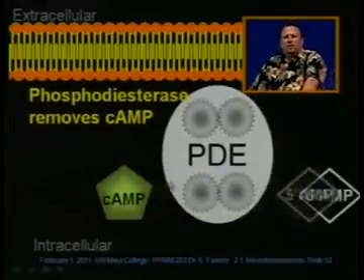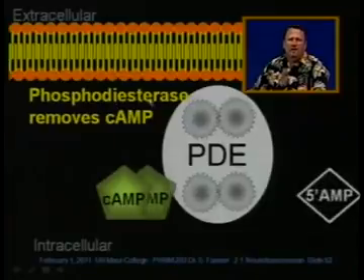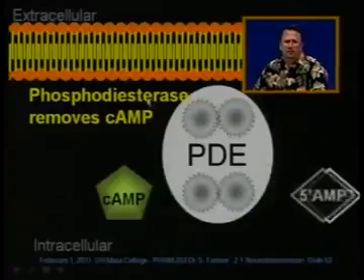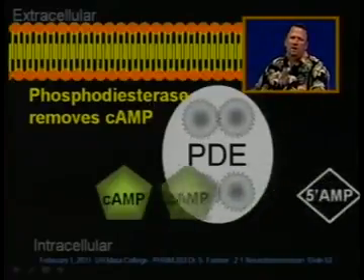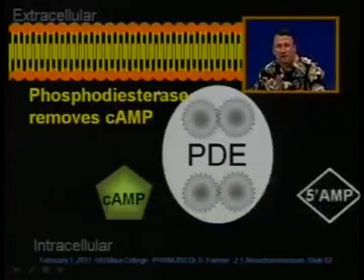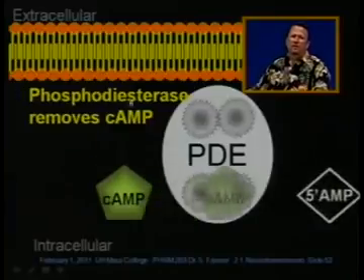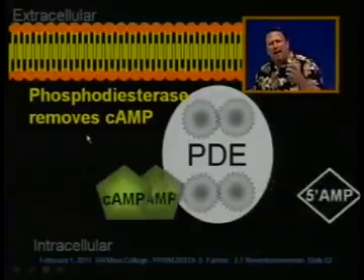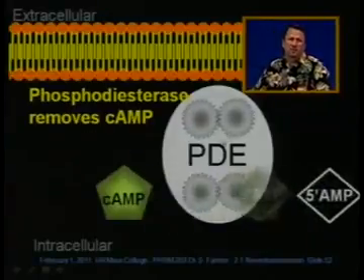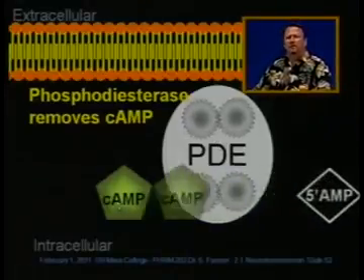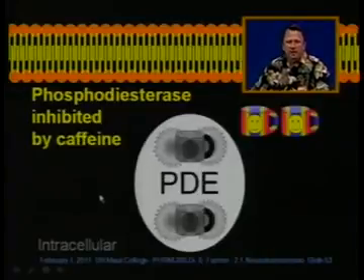Well, to make the story just go on and on, phosphodiesterase. There are all sorts of phospho and esterase words in pharmacology. Please do not confuse them with each other. I'm going to try to convince you on the test that organophosphates have something to do with phosphodiesterase. They don't. All right, phosphodiesterase, abbreviated PDE, is what takes the cyclic AMP back out. It breaks it down. This is the garbage disposal inside of the cell that will lower cyclic AMP levels. And phosphodiesterase is inhibited by caffeine.